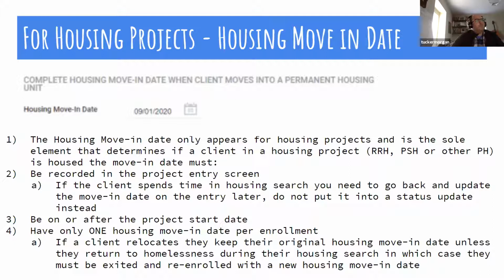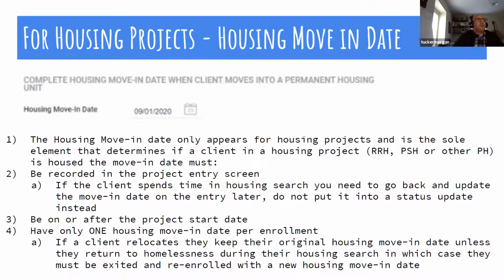I know that folks used to have bed lists in Service Point, but it's actually the housing move-in date that determines it, and there are no bed lists. There are no bed lists in any housing programs in Clarity. The only bed lists are in night-by-night shelters. I don't think anybody here works at a night-by-night shelter. There's only entry-exit folks and rapid rehousing, so nobody has to worry about bed lists.